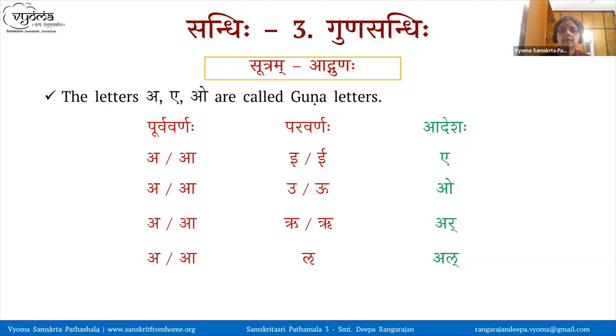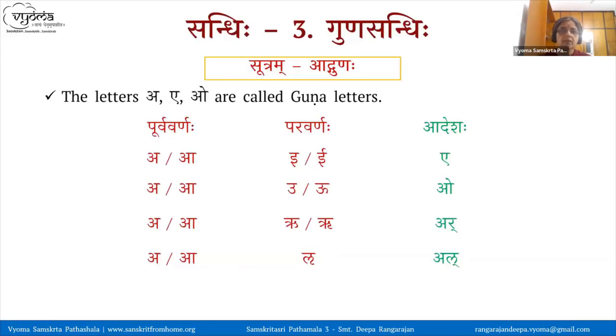So the Guna letter is an Adesha because Ekara is a Guna letter. You can get it as an Adesha when I or I follows. Okara is also a Guna letter. So when U or U follows, we get Okara, which is a Guna. That is why it comes under Guna Sandhi. And Repa and the Lakara follow the Akara, which is mentioned as a Guna letter. So this is by a rule because of which Repha and Lakara are added to the Akara in order to get the Guna Sandhi.